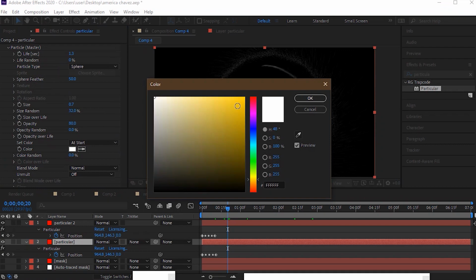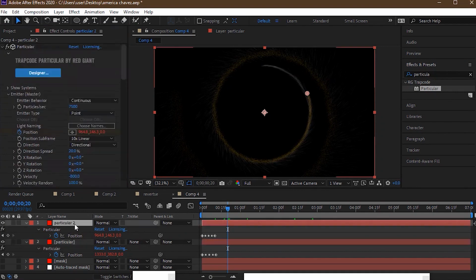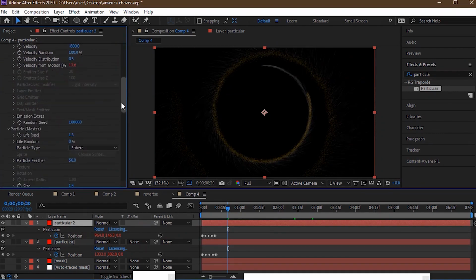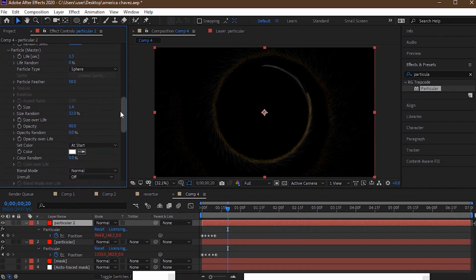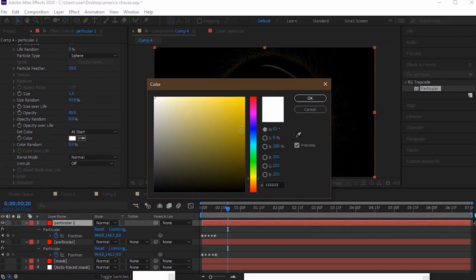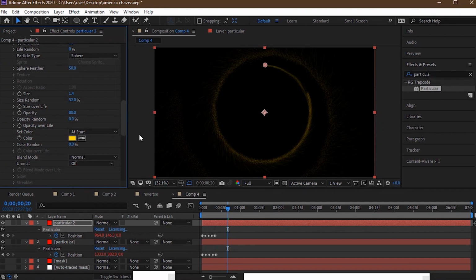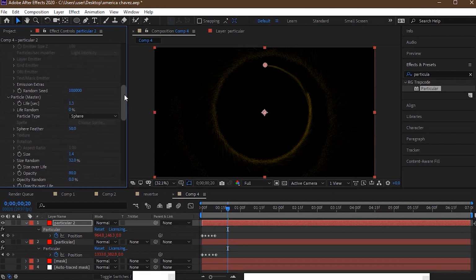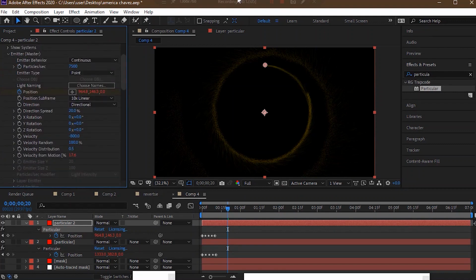So I'm going to select something like small things like this. And for particular 2, I will be selecting the same thing too. So of course we managed to give them some color, and this is looking great. This is looking pretty good. We are doing a very great job.